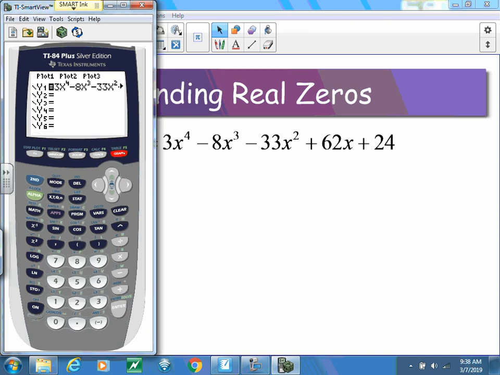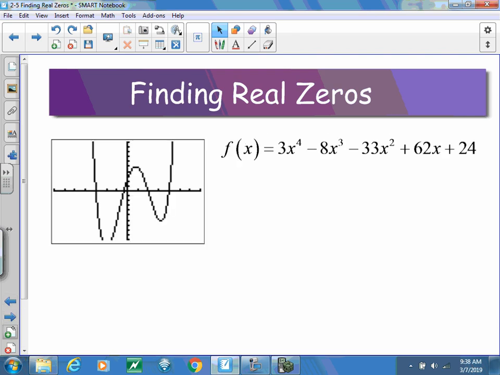and I graph it out, I'm going to go to my next slide right here. I get this graph. Okay, so there's my graph. Now if I look at this function, I should be able to find some real, obvious zeros. Notice I see one right here, and that looks like 1, 2, 3, 4. Notice it looks like there's one right here, and that's at positive 2.